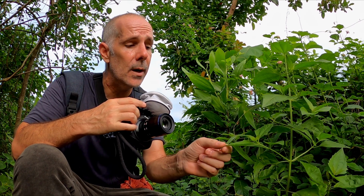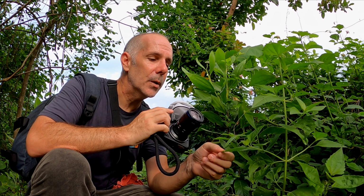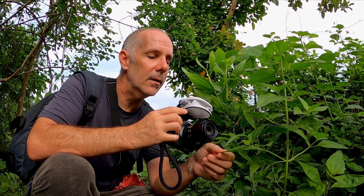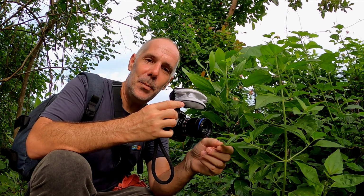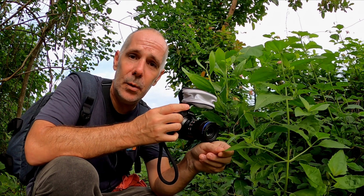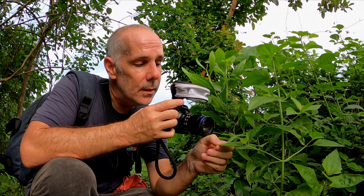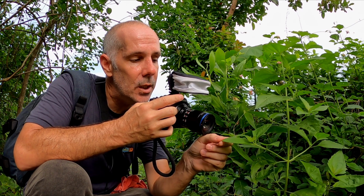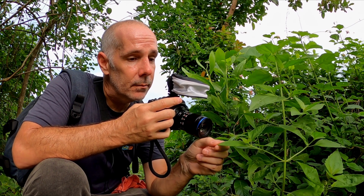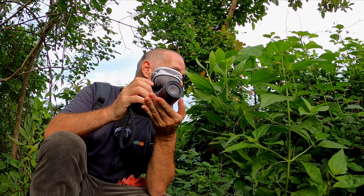And ISO 200. So a good technique is to make a bridge between your lens and the subject, and for that you have to handle the leaf very delicately, because you don't want the insect to notice that and fly away. So you want to put your lens on your finger like so, and then you are very stable and you will always be at the same distance from your subject. Once you are at this position, you can move back and forth with your finger, just pinching the leaf a bit, and like so you will have some good precision compared to just hand-holding your lens.